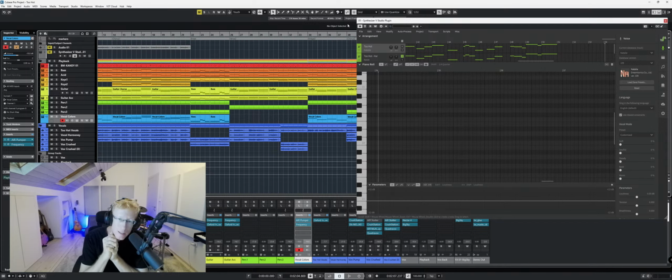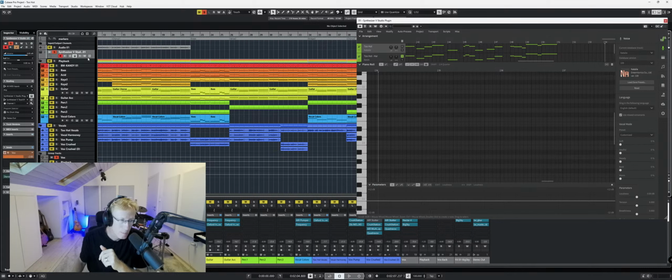What exactly is Synthesizer V? As you can see, it looks like a plugin. It is actually a standalone software, and you can use it to create very realistic vocal tracks. And we can check. Let's go to the actual plugin right here. So this is the plugin.